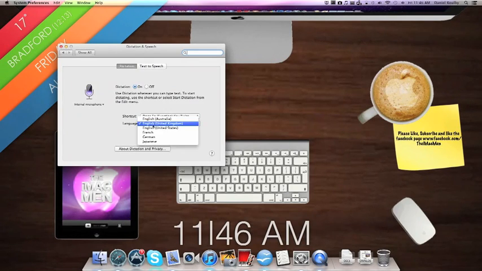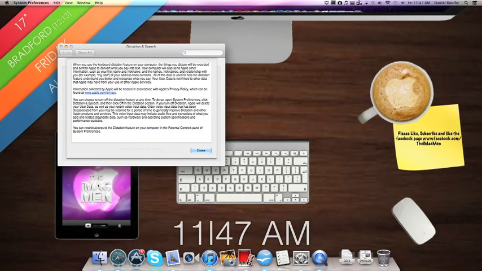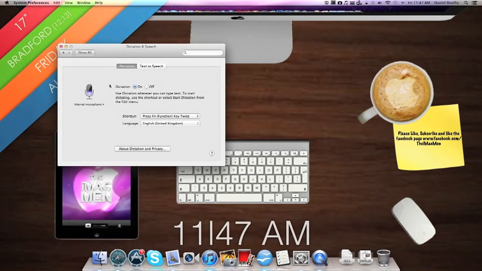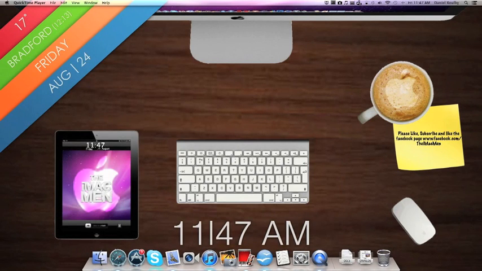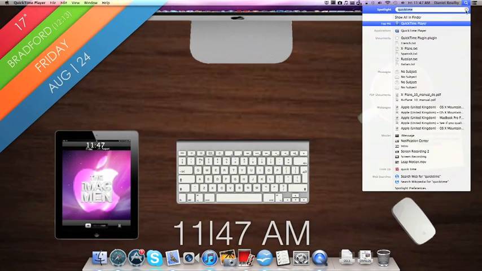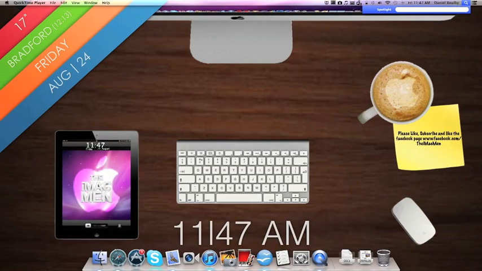You can change the language, you can change the shortcut, which is how you're going to activate it. I've just kept it on the default one, press the function key twice, and you can find out about dictation and about the privacy involved in that.